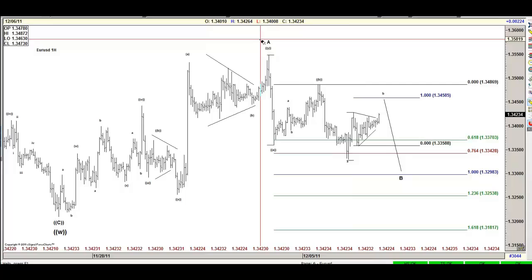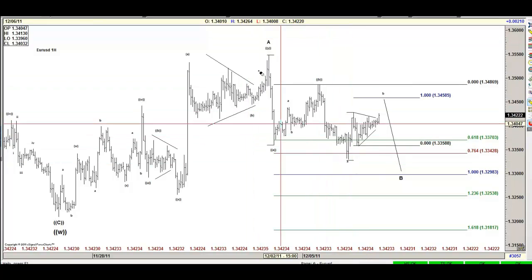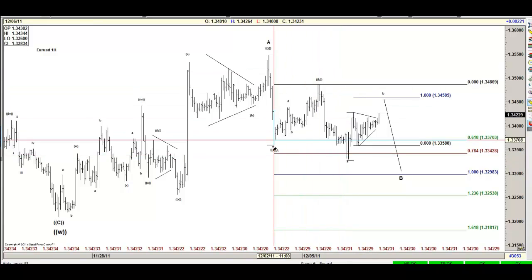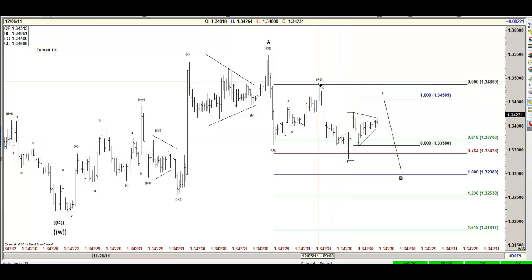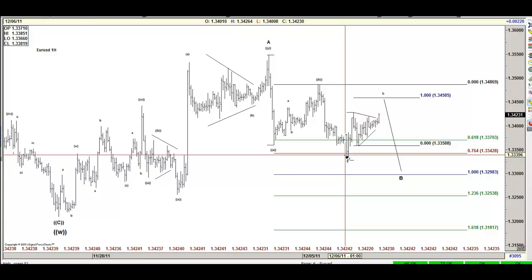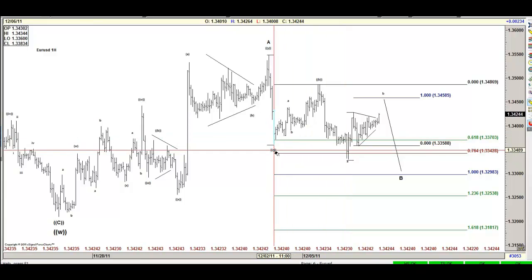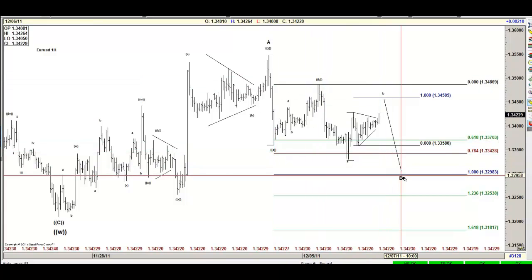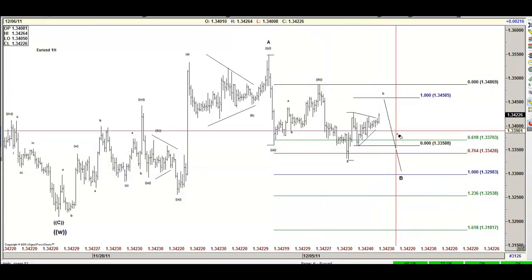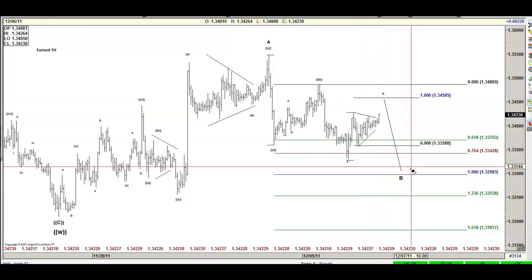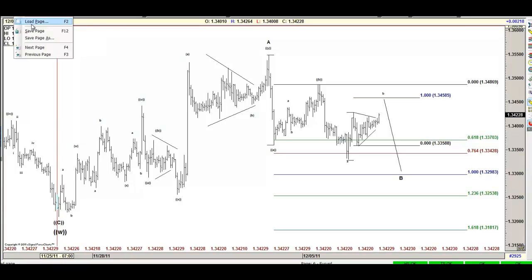Now, if this scenario is correct, then we have a WSY, due to the fact that we believe this is a 3-way, but this is also a very questionable 5-way swing right here. So with that in mind, let's think A, B, or WSY, looking for 133 for a level around the 34.58 area before turning lower.